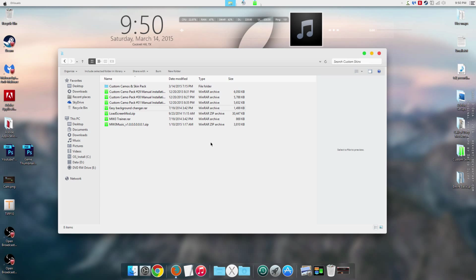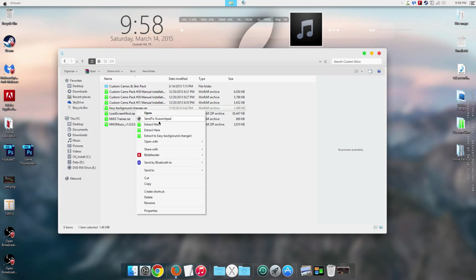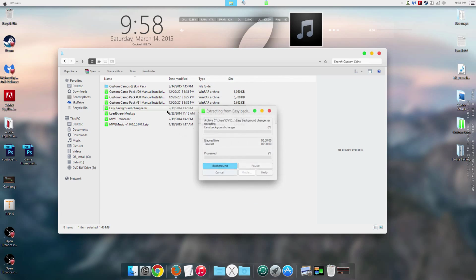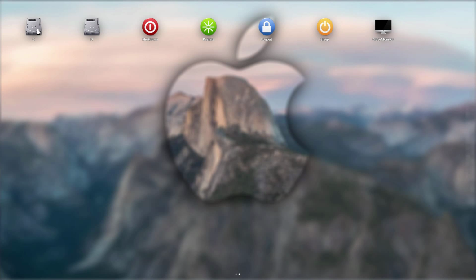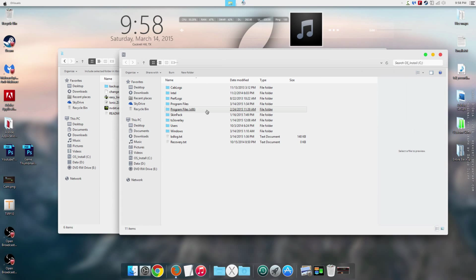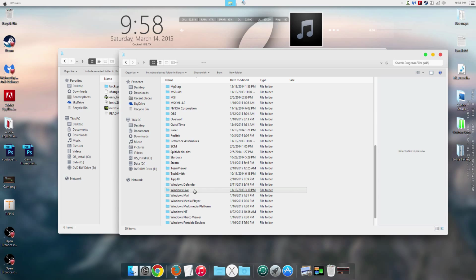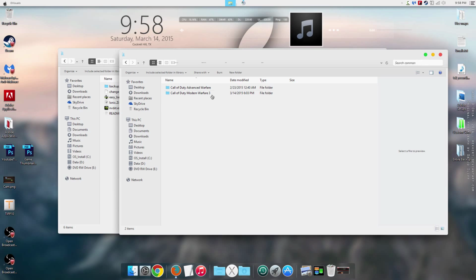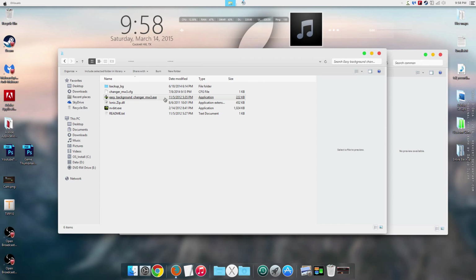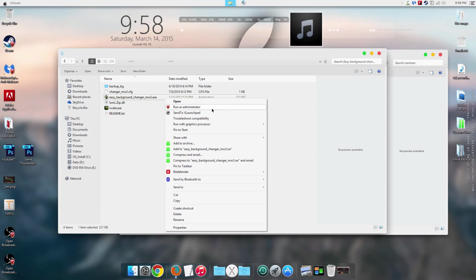And I'll be showing you how to do all those programs right now. So let's get started. Extract the file out of the raw file. Pretty simple. And to get this working, you have to move your game folder into this location, which will be Program Files, Steam, Steam Apps, Common, and place your game folder in here. If you do not do that, the easy background changer will not work.